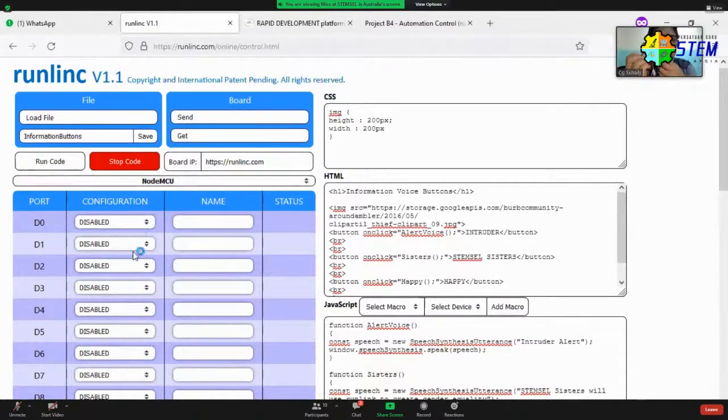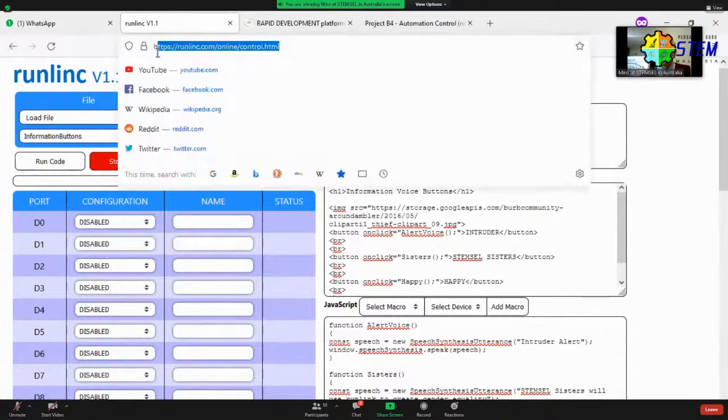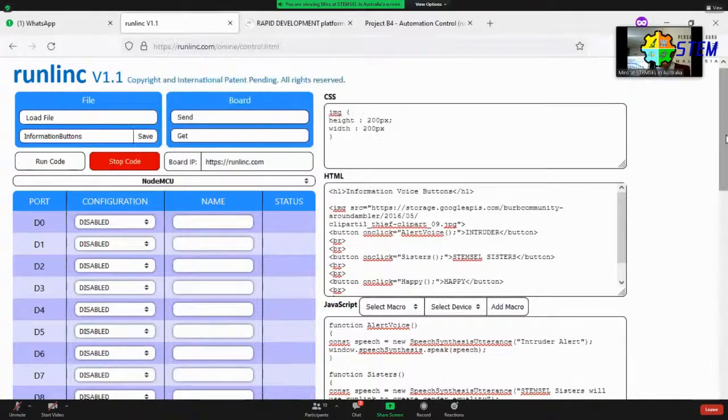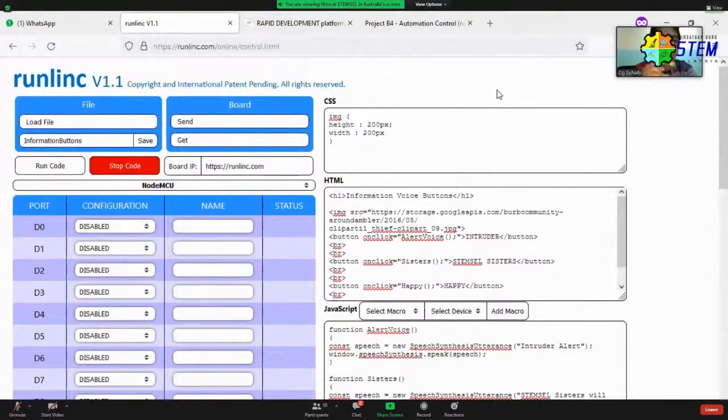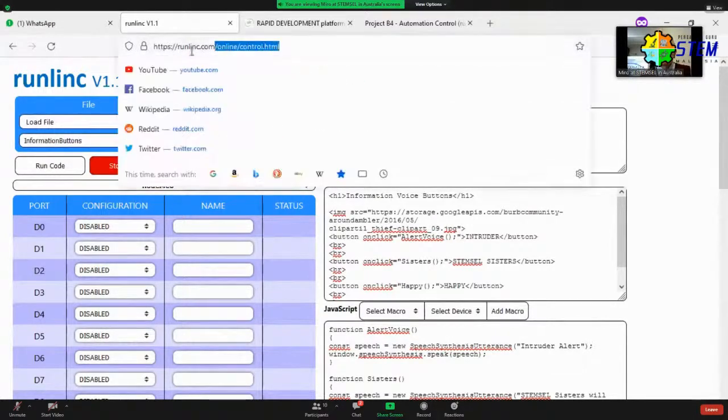That Node MCU is special because you can buy Node MCUs which are empty, but the one that we have has already been preloaded and tested with Runlinc. So all you have to do is connect in and then type in your numbers up here, and it will open the page, ready to run on Runlinc straight away. So we don't need to write on the board IP, Myro? No, you can simply put it into the top. You connect on the Wi-Fi first, and then you can just connect the IP on the address, and it'll open Runlinc straight away.